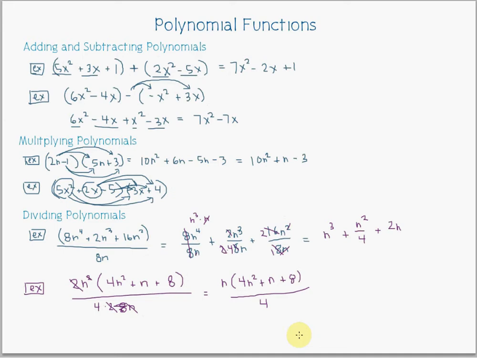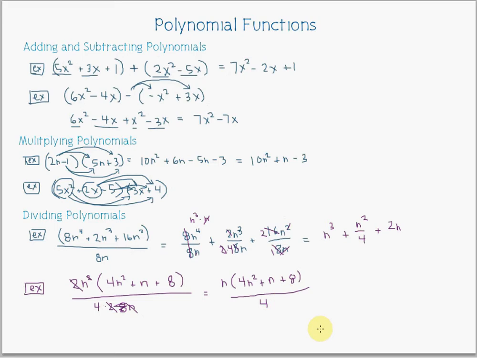So that's why I show you that: we need to know that you can divide each term separately, but if you want to keep it as 1, this would be the simplified form. And if you look, the n squared, if the n goes back in, that's where you get your n to the third. This 4 divided by that 4, the n is still divided by 4 here, and that 8 is divided by 4.